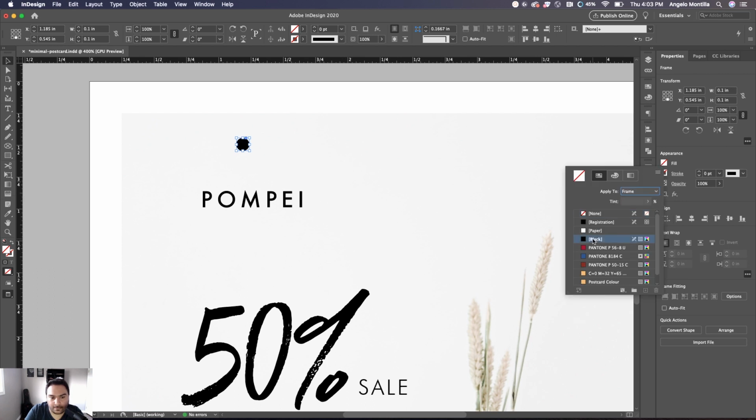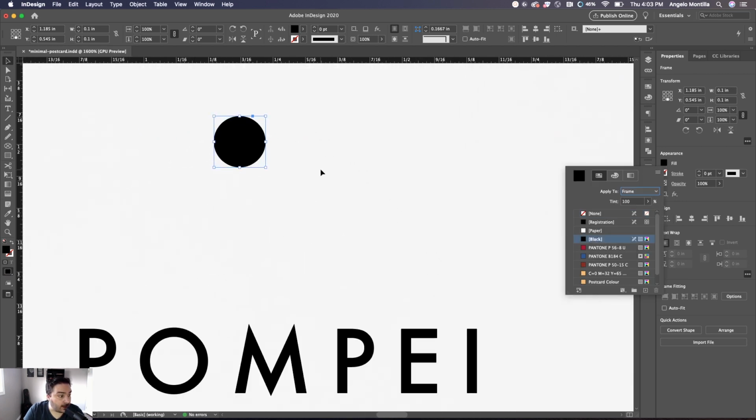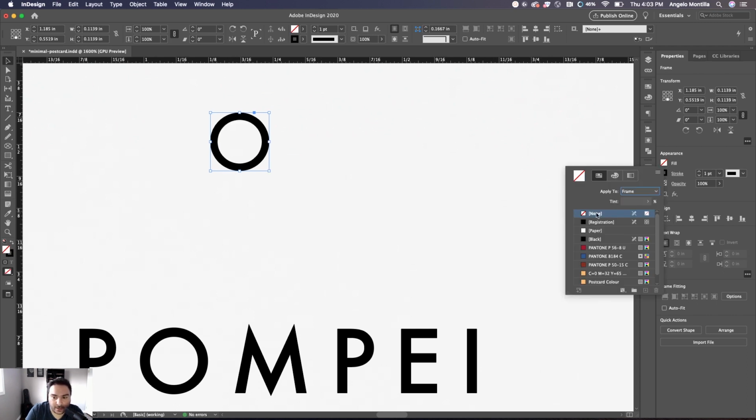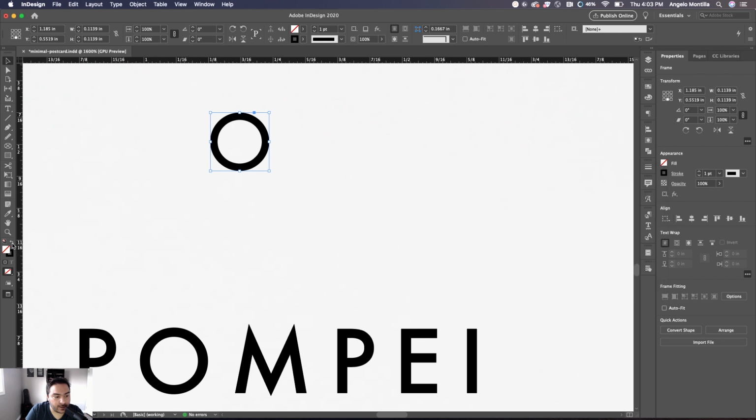I'm going to give it a black fill. And that leads me to my next shortcut key. If you have a fill and you quickly want to toggle it to a stroke, Shift X, Shift X, Shift X. That will save you time rather than going to fill and then going up and adjusting the fill and stroke this way, or going to your toolbar here and clicking the reverse panel here to reverse them that way. See right here in my left-hand corner? Shift X is better, so I do want a black fill there.